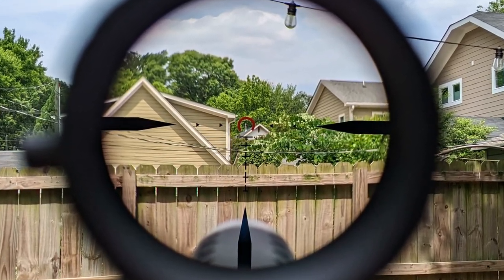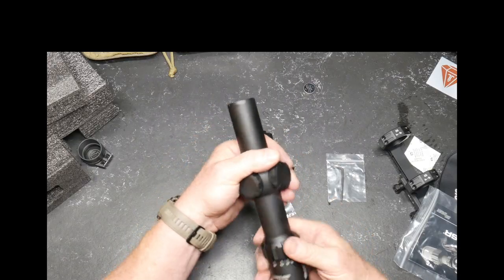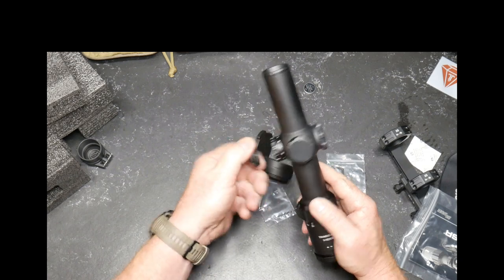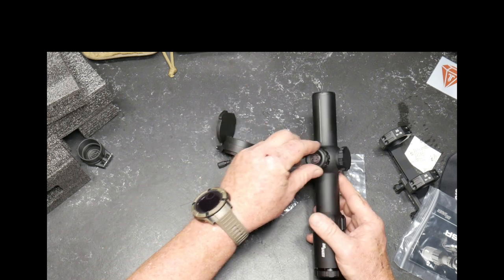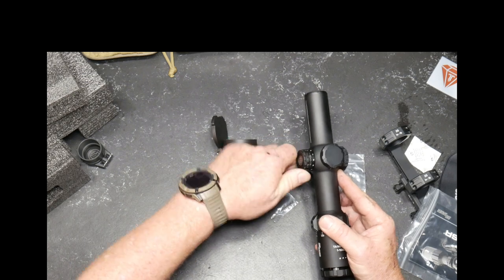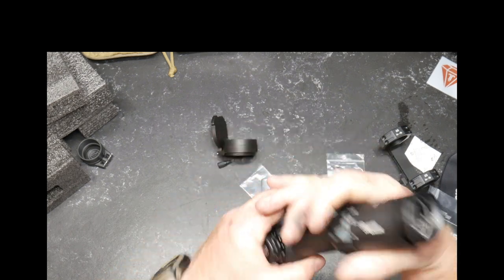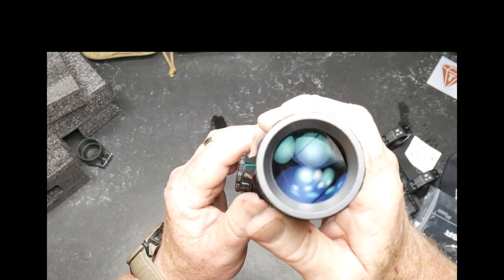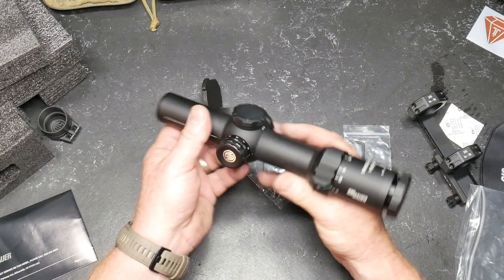We took it outside and yes, this is a really, really good true one power. What that means is you can really dial it down to go ahead and put it into a CQB arena. Let's go ahead and put this thing in here — fit that in just like that. Put that bad boy on 10 — actually 11. See if we can get you guys to see that. There you go — you can see it now. So now that we've got this thing at 11 power, it is really nice.